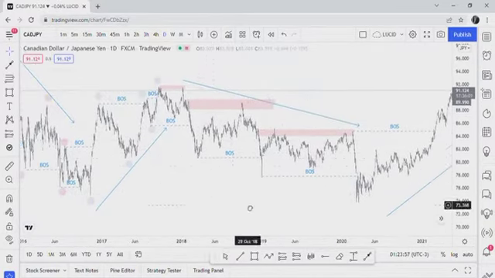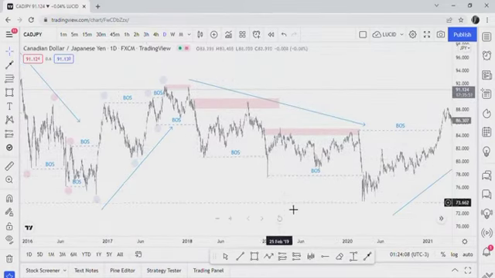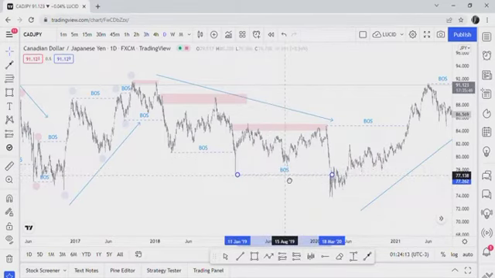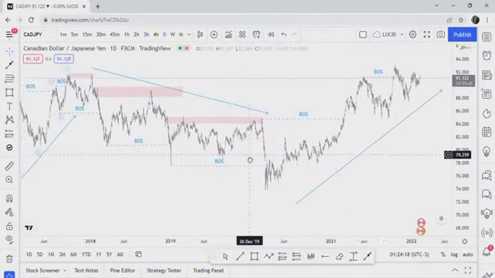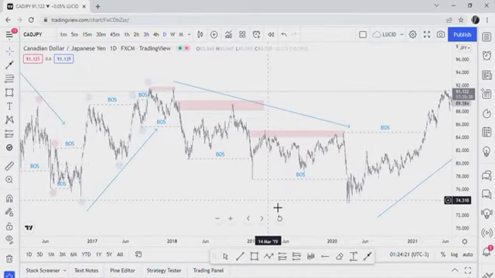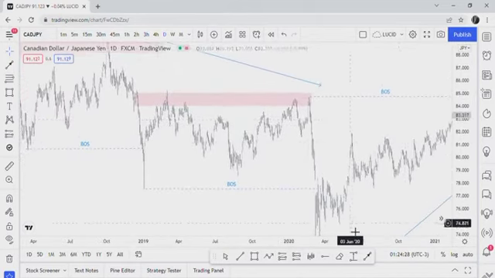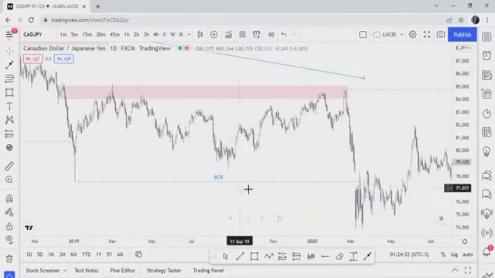But once we see that demand has started failing and supply has started holding, or supply has started failing and demand has started holding, we know that we've changed our trend. The trend has changed, so we need to trade with the trend. We need to follow the trend. The trend is your friend. You should never trade against the trend. The trend is your friend until it's not, and if it's not, it means that it has changed.